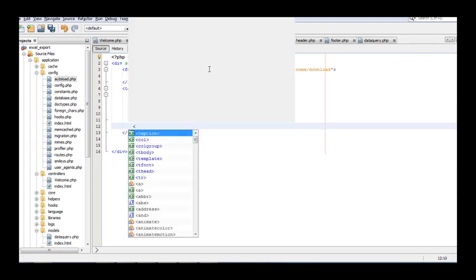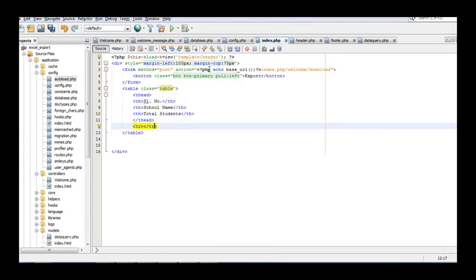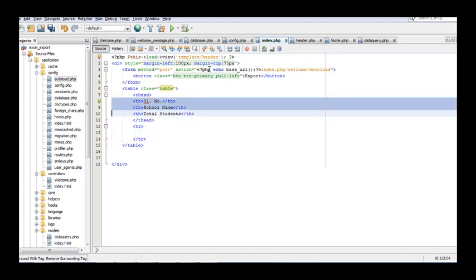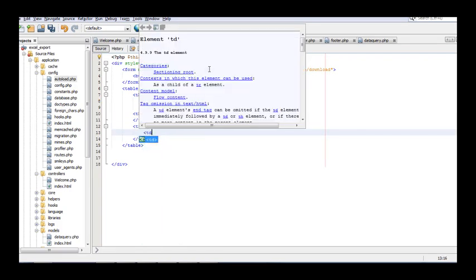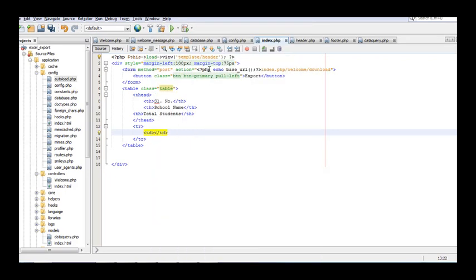Now tr open, tr close, td open and td close.